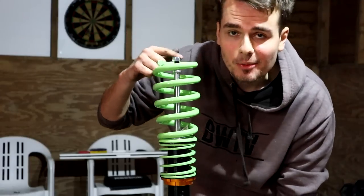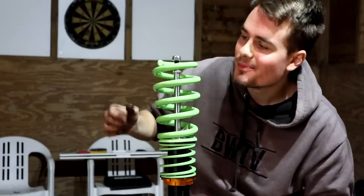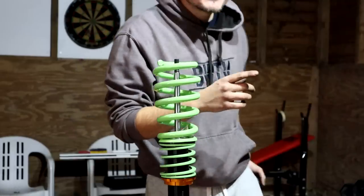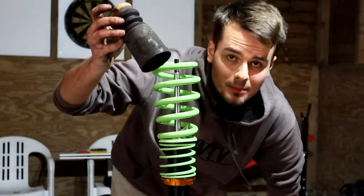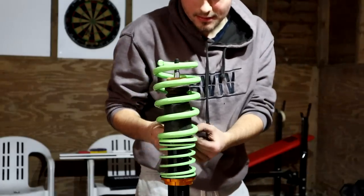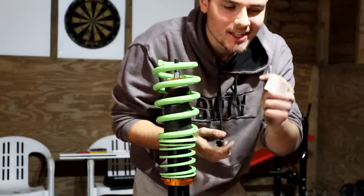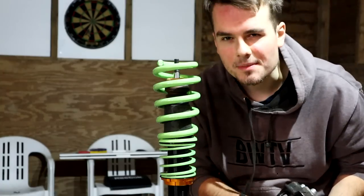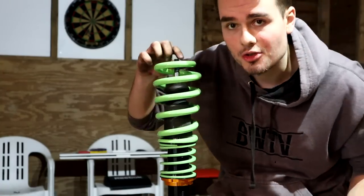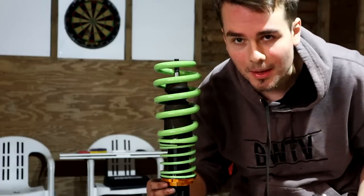This is what it's going to look like when it comes out of the box. What you need to do, take the nut off the top, take the spacer off and keep that. Now you need to go to your old strut, get the bump stop and guard first. Oh, make sure you take out any labels as well. That would help. And a little tip to make this install a lot easier, wind the coils all the way down so you've got as much room as possible up here, and you can wind them up later.